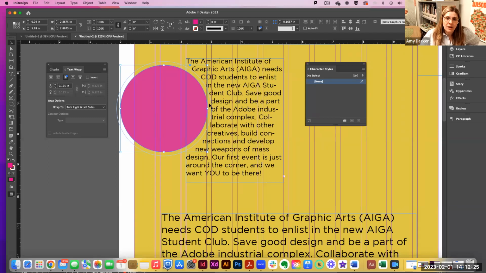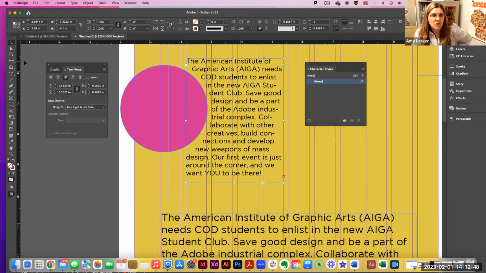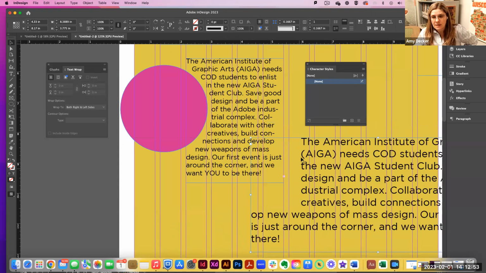Because the key is you don't ever want your type bumping right into things. They shouldn't be bumping into the edge of a color. They shouldn't be bumping into an object. So with the text wrap, it's asking you to adjust the type from the object. When I was using the type and adjusting this image, you could see it was adjusting the space between my type and other objects on the page. So if I took this copy over here, you see this? It's putting a space between my type and that. So that's what's happening when I was doing it by selecting the type box.